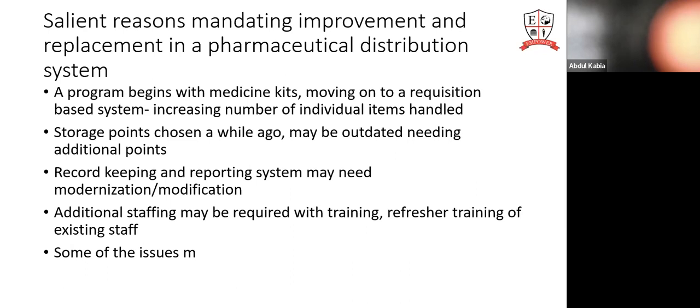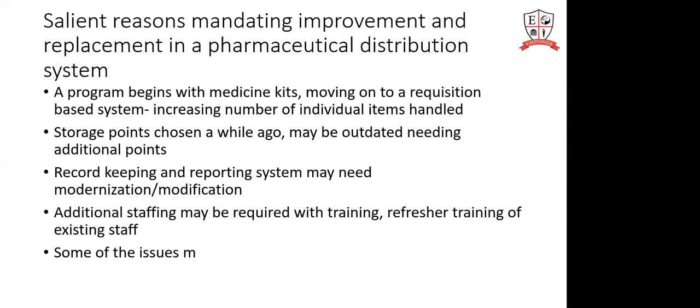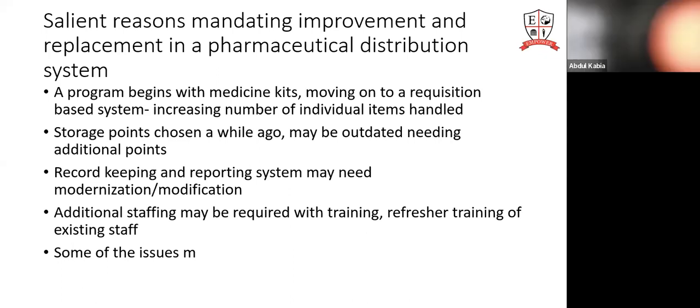The record keeping and reporting system needs to be modernized. What we used to do 10 years ago, 8 years ago, needs to be modernized. We look at staffing. We need additional staffing based on certain parameters. We need training. We need refresher training. Those are all things we should be doing. And there are so many issues. These are all the things that need improvement. So if you want to implement good storage and distribution practice, there is need. There are so many emerging issues coming, and our supply chains will focus on public health goals. Next slide.